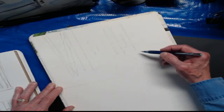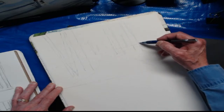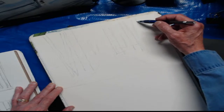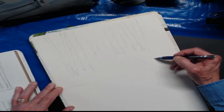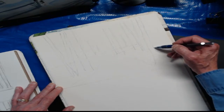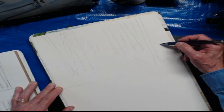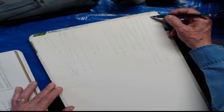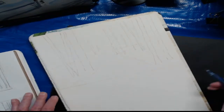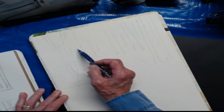Now as I come down forward, I get a little bit bigger. This one I'm going to put off at an angle, a little different shape. Now I have another foreground tree. I'll bring it right on down to the foreground area, a little bit larger. It's in the foreground. So the larger trees versus the smaller gives you an impression of depth. The bigger trees are in the foreground. I'm going to have a background tree line back here, just a reference line.